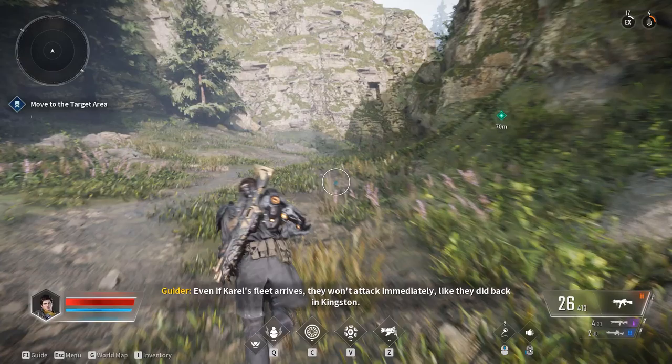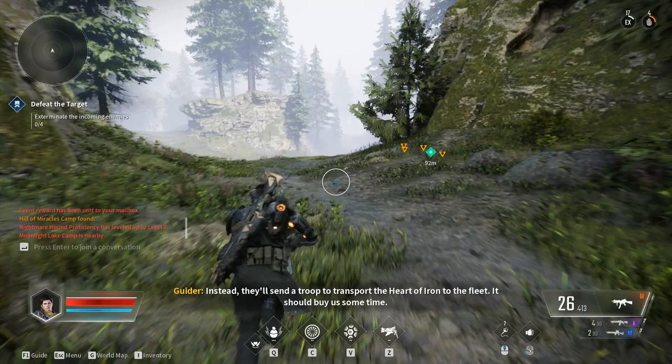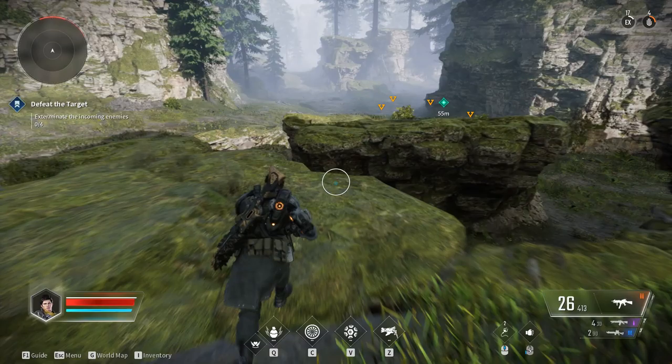Arrives, they won't attack immediately. Some missions have unique rewards that are crafting materials. I haven't found a consistent way to get them, but then again, I'm not really worried about the meta for grinding certain materials.